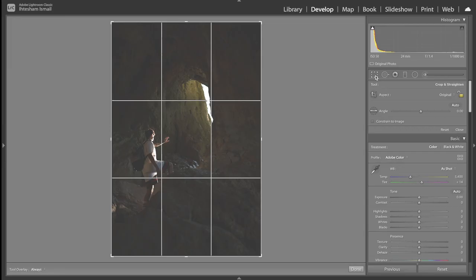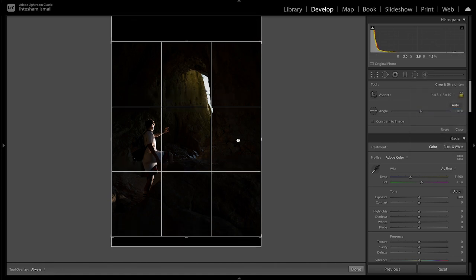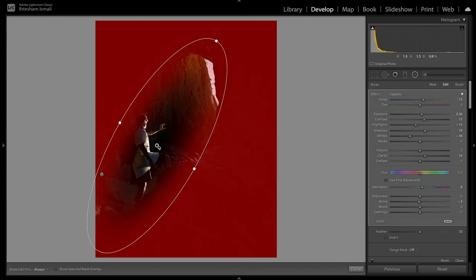All right, let's get started. Once we get into Lightroom, one of the first things you want to do is crop your image. I usually go for a 4x5, as it's usually for Instagram. After cropping your image, the first thing you want to do is get the radial filter.